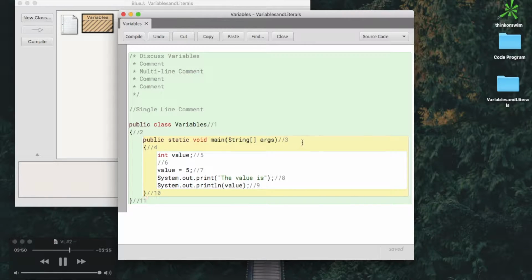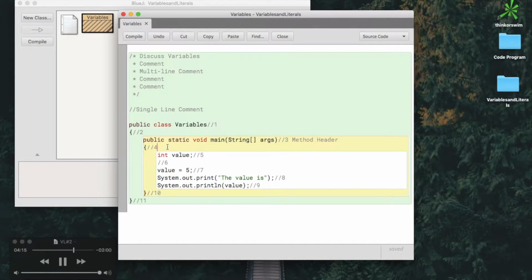Line 3. This line is known as the method header and marks the beginning of a method. A method can be thought of as a group of one or more programming statements that collectively has a name. When creating a method, you must tell the compiler several things. At this point, the only thing you should be concerned about is the name of the method, which is main, and the rest of the words are required for the method to be properly defined.